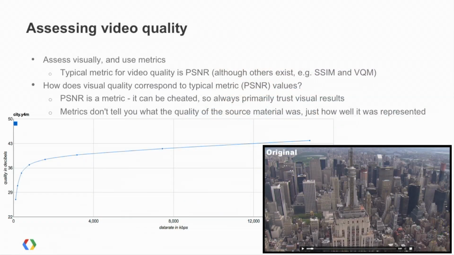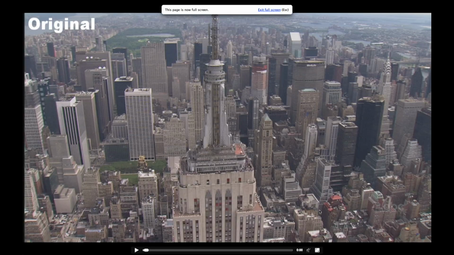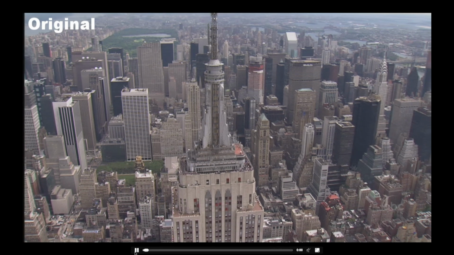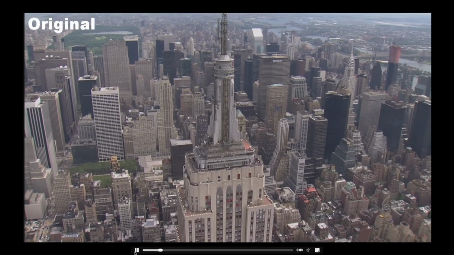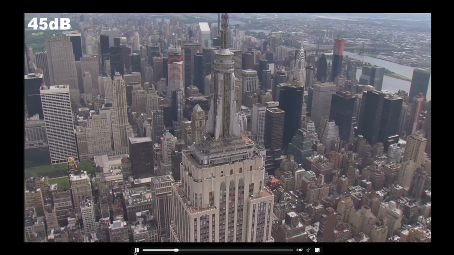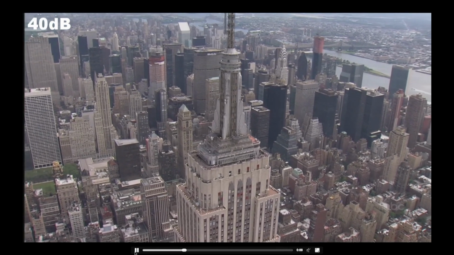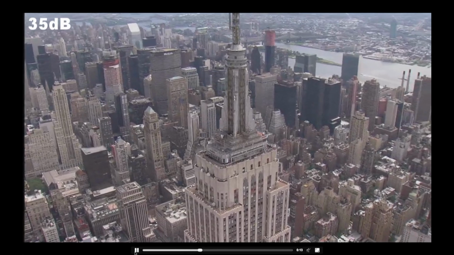So for that, there's a sample clip. So what you're looking at here is a very high quality shot of the New York skyline. I believe that this is the Empire State Building. And this clip has a lot of detailed textures all across. So what we've done here is that we've encoded it at various bit rates, and then every couple of seconds, we're dropping the bit rate, and the metric quality of the video will slowly decrease.